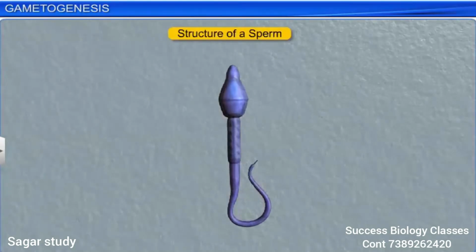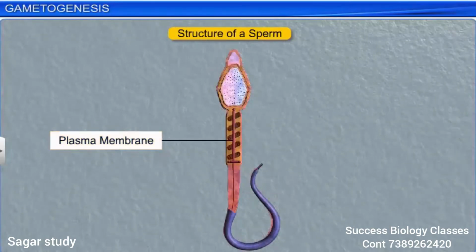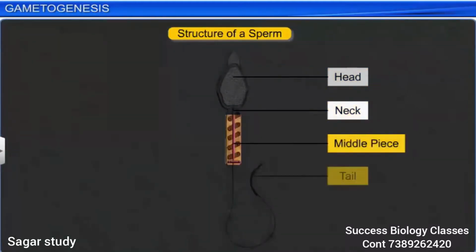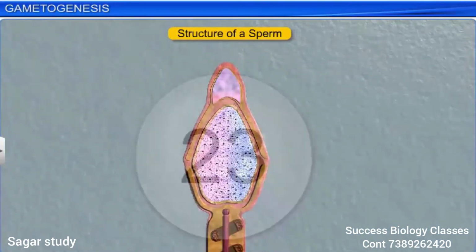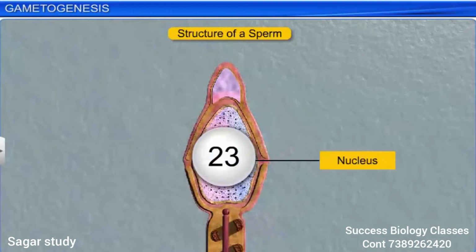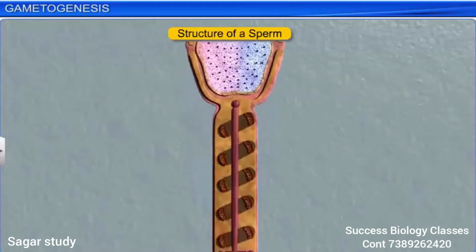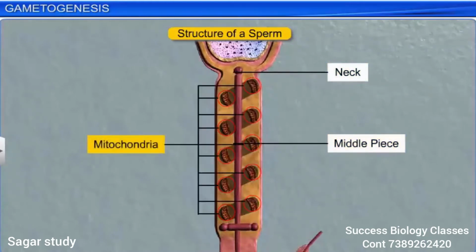Microscopic studies have revealed that a typical sperm is covered by a plasma membrane and has 4 distinct parts: head, neck, a middle piece, and a tail. Inside the head lies an elongated haploid nucleus containing chromosomes. The anterior part of this nucleus is surrounded by the acrosome, a cap-like structure filled with enzymes that help fertilize the ovum. The sperm's head is followed by its neck and middle piece, which is filled with mitochondria.